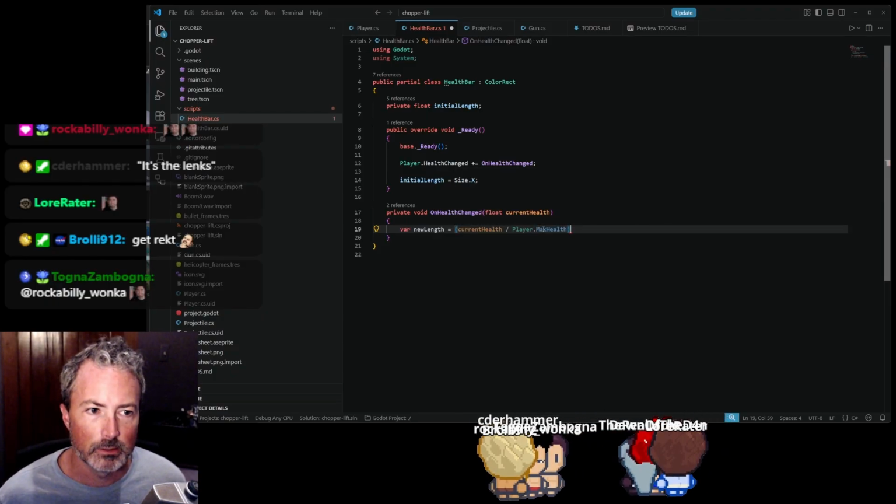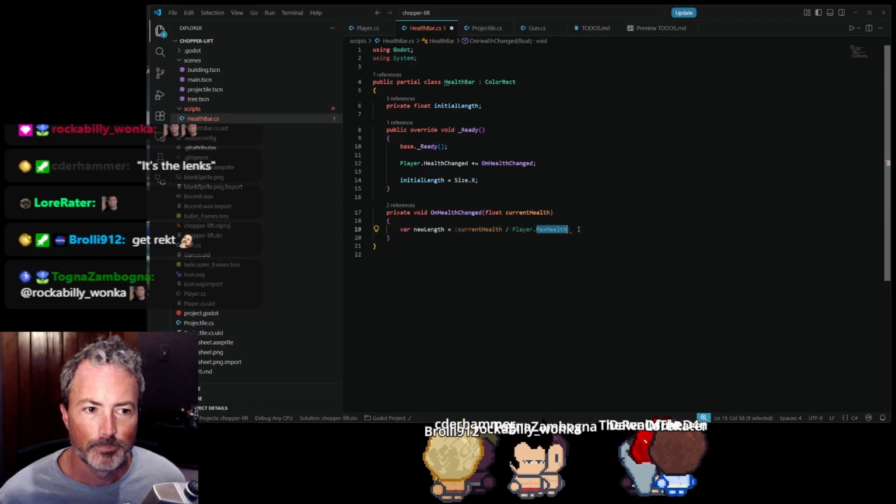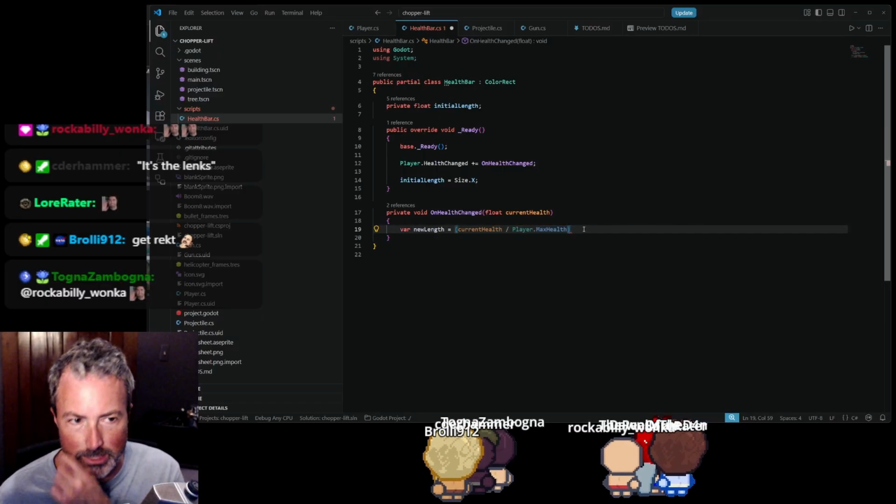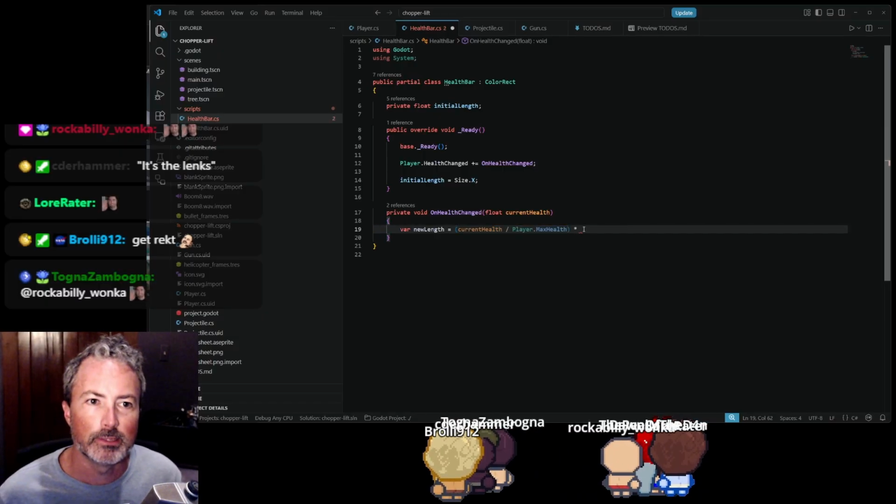And so that's going to give us a percentage, basically, the current health divided by player max health. So if it's 80 out of 100, we're going to get 80% basically, or 0.8. And we're going to multiply that times the initial length, which we saved here.